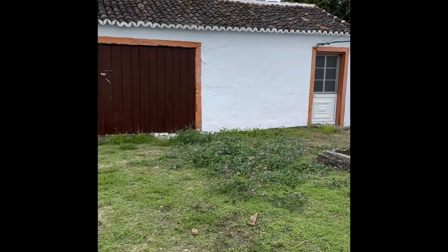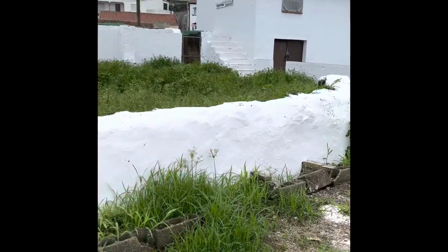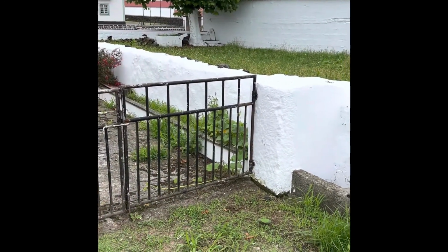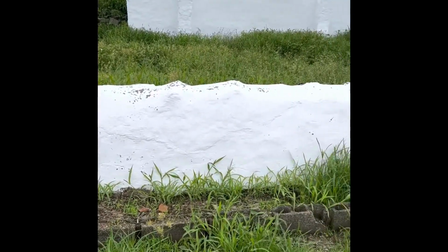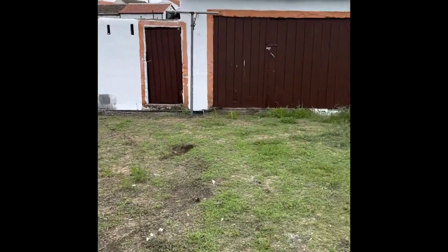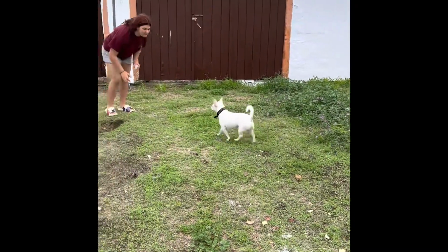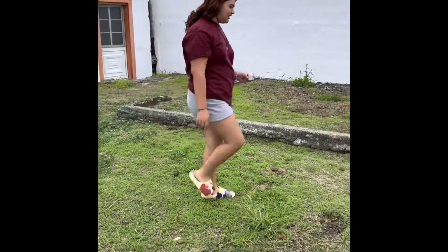Guys, I just wanted to show you this really cute little spot. This is where we're going to be staying for a few weeks, definitely two weeks. Hopefully we'll find our own little rental soon because we will be staying here with another family once they arrive from San Diego. I just wanted to show you guys our little spot and keep you updated on the process and what we've been doing.